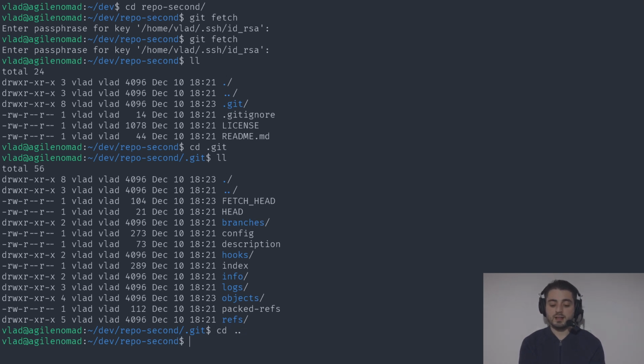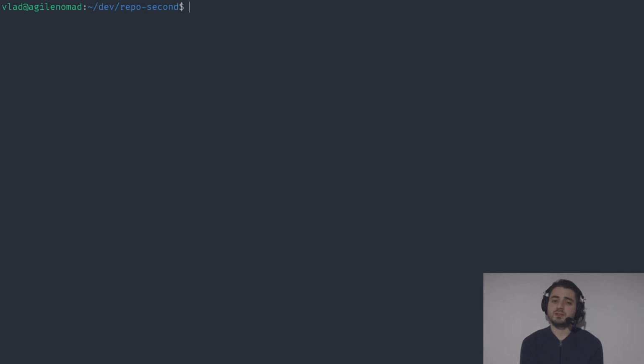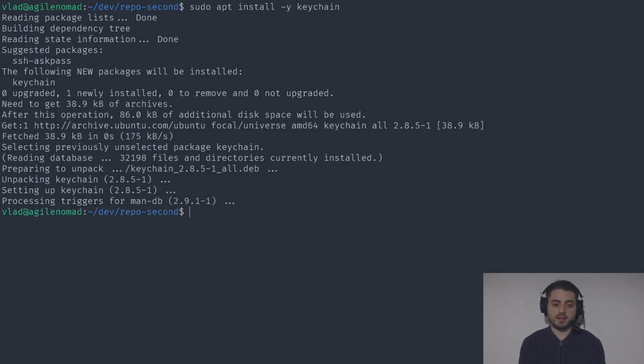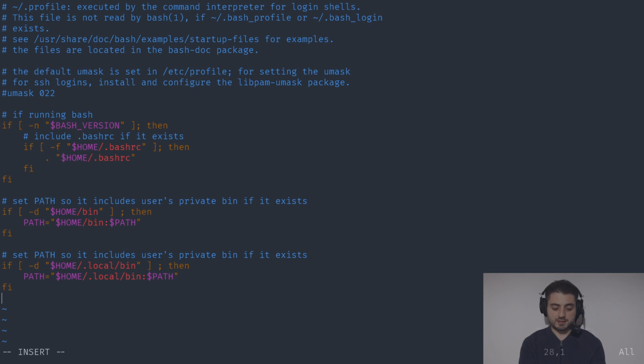All right. Now, because I'm using WSL, I actually don't have a credential manager like this. And if you have seen my WSL2 videos, you know that this is the case. I don't want to waste too much time on this, but there is a very fast way for me to fix it, and this is what I'm going to do real quick. I'm going to install keychain like this, and I'm going to go into my profile. I'm going to use Vim for this, and I'm going to go to the bottom.